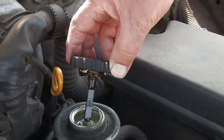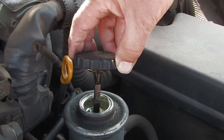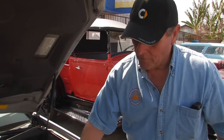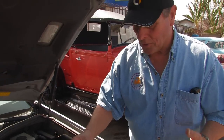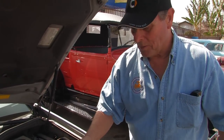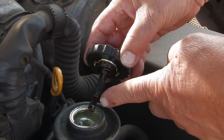Another thing you want to do is look at the fluid and the condition of the fluid. The power steering fluid gets very hot and the fluid can oxidize and become defective. So one thing you might want to do is actually smell it and see if it smells like it's been cooking or burnt. Then take a towel and check the actual color of it. I usually take a white paper towel and check it and then look for grit in it. You want to make sure that you have the proper fluid level.